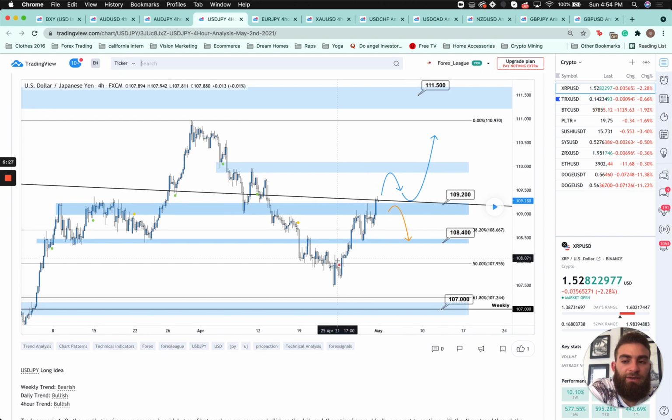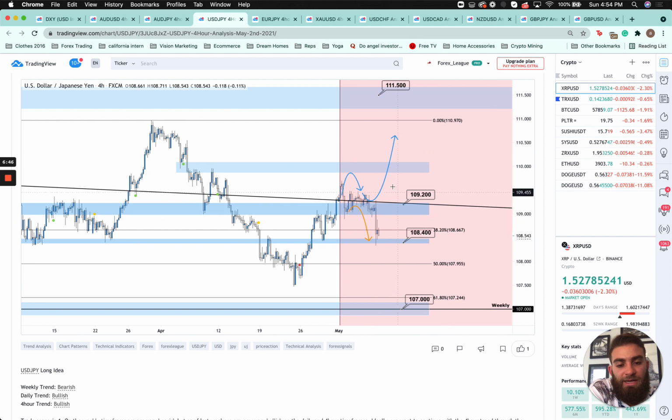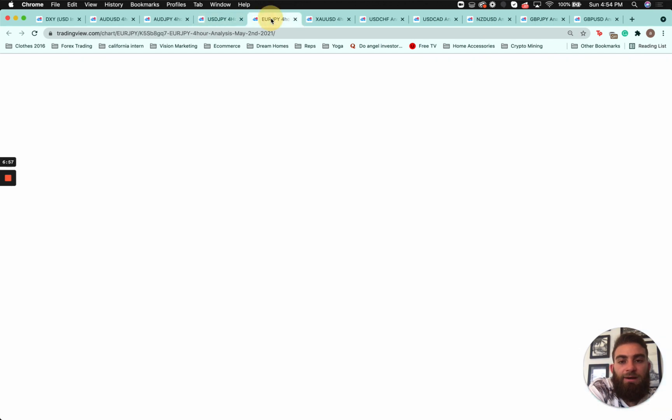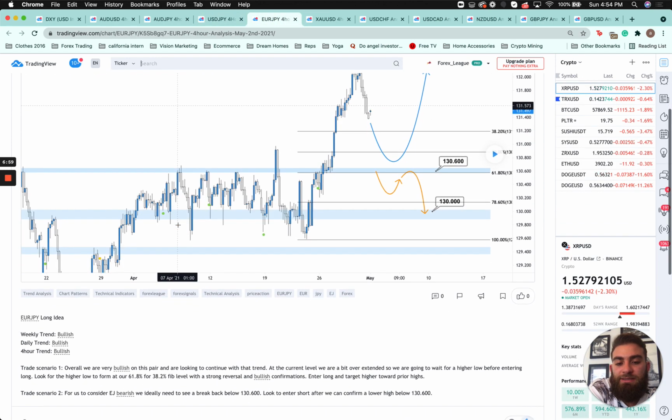So looking at it here, we had a bullish trend on UJ coming to this key level, this 109,200 level, combined with this trend line. So some confluence was here to reject and go to the downside, but we would only long if price shot up and came down and retested that key level again. As we can see, price rejected this level, came below, rejection, then shot to the downside. So this one played out again as we expected. Let's go to Euro JPY next.